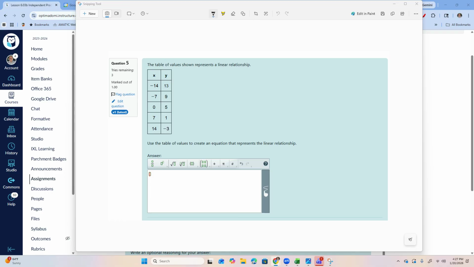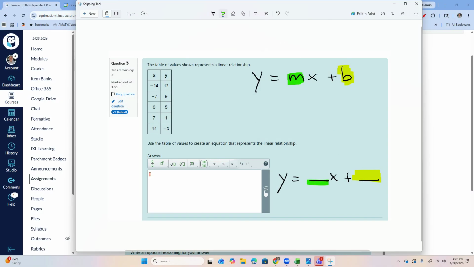Same idea I have done in the other problems. You want to find the equation that says y equals mx plus b. You're going to find first the b, that is the y-intercept. After you find the y-intercept, you're going to find the number for the m, the slope, okay? By the way, your answer is going to look like this: y equals blank x plus blank. Your job is to fill in the blanks. The number that goes in the blank I highlighted in yellow is b, and the number that goes in this blank space is the m, the slope.